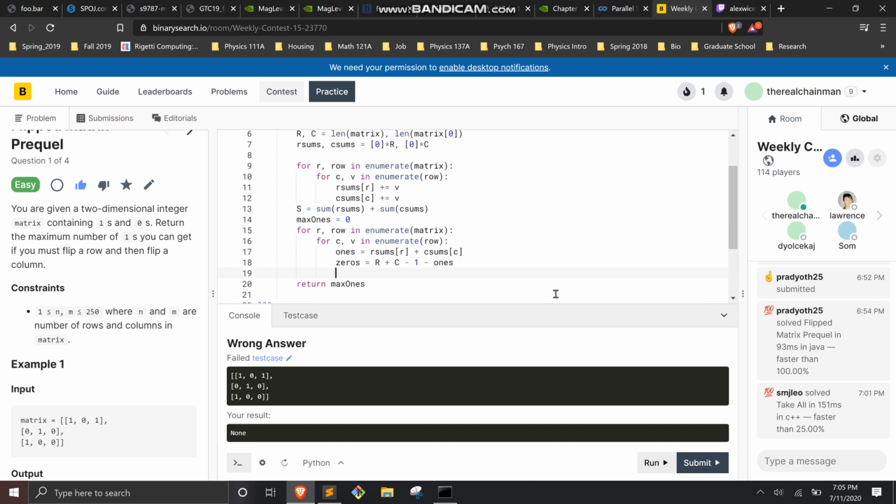So then what you want to do is say candidate. Yeah, this is a candidate, but what you want to basically say is take the whole sum and subtract out the 1s because you're going to flip them to zeros, and then add the zeros, and then update max 1s. You have to update this to be equal to max. It might be the same as previous, or it might be this new candidate.